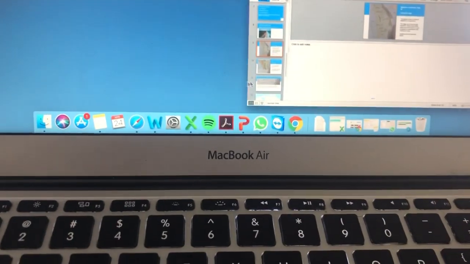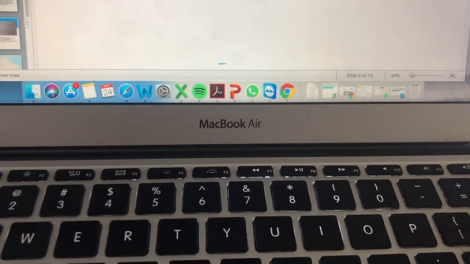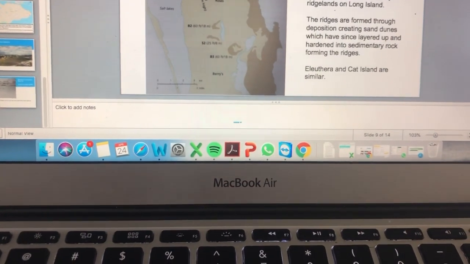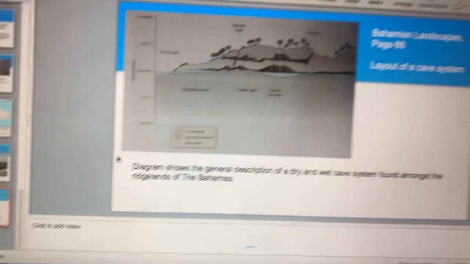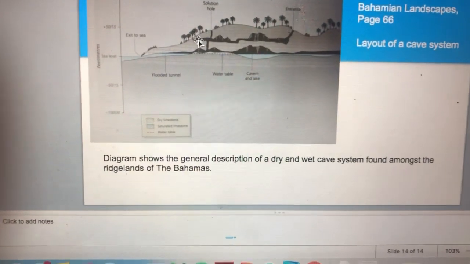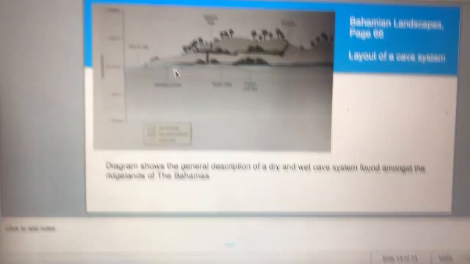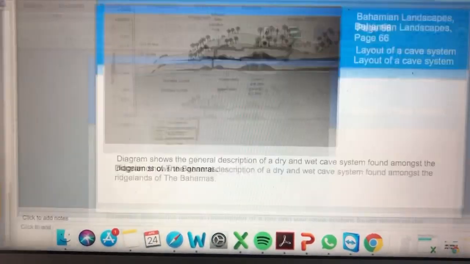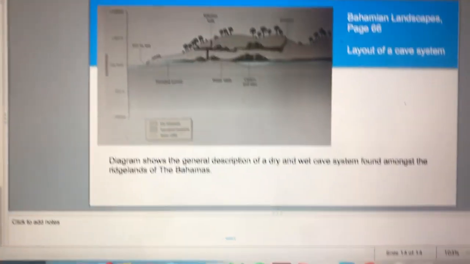So yeah, as I said, we've got this cave system, with the shafts and the blue holes, and we'll talk about how these are formed a little bit more when we get into the Rocklands next lesson.